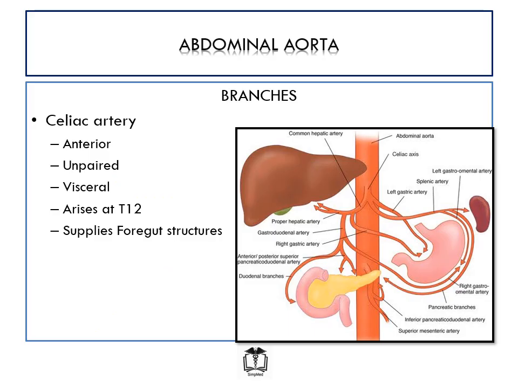Now let's jump to the celiac artery. The celiac artery, in terms of its classification, is classified as an anterior artery. So it's an artery that comes out from the anterior wall of the abdominal aorta. You can see the origin point of the celiac artery here. You can see it's coming out anteriorly from the abdominal aorta.